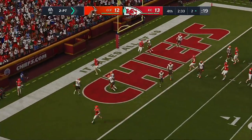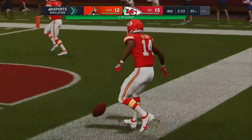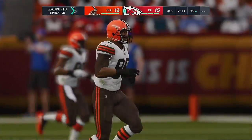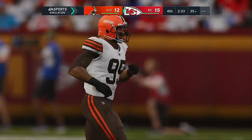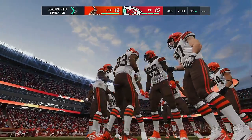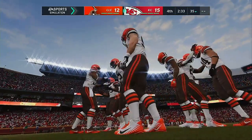Now it's Mahomes again, and he's got it. So the two-point conversion is good, and they add on to their fourth-quarter lead. So that effort gives him a three-point cushion and guarantees that a field goal going forward won't beat them. Yeah, that's really good strategy, because that's all you care about, not getting beat at this stage. At least give your team a fighting chance.